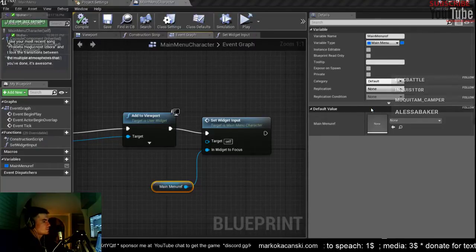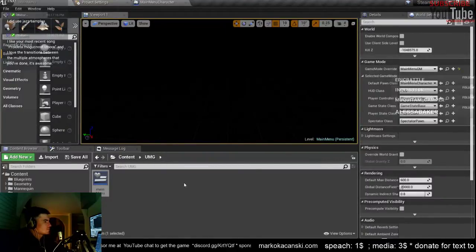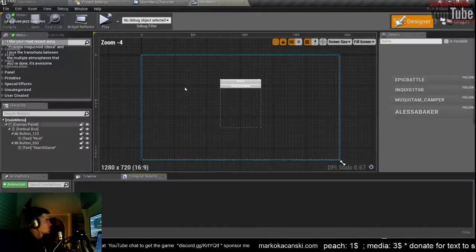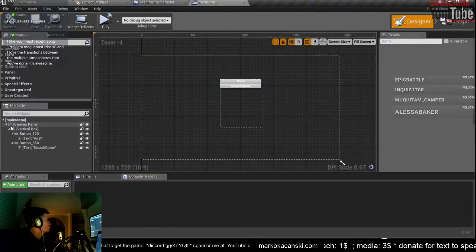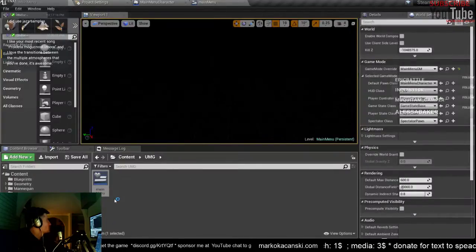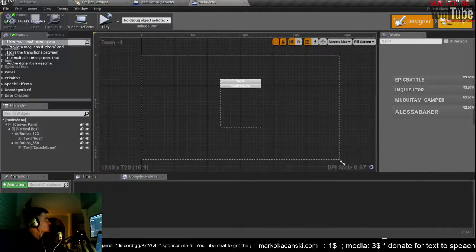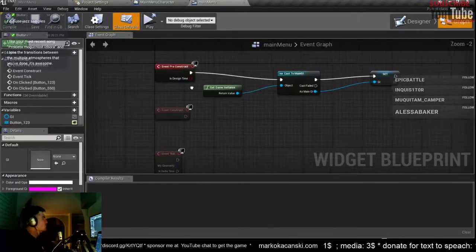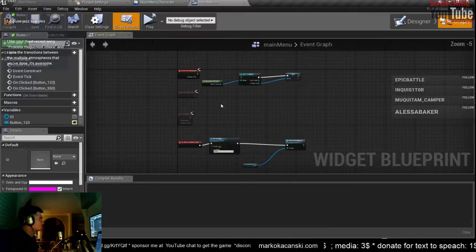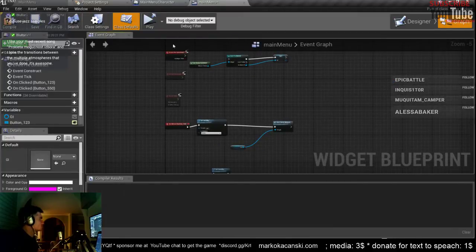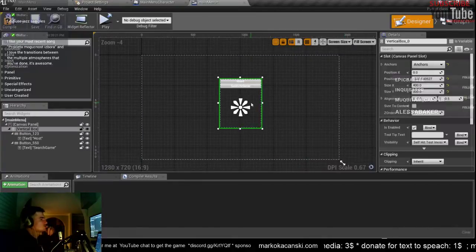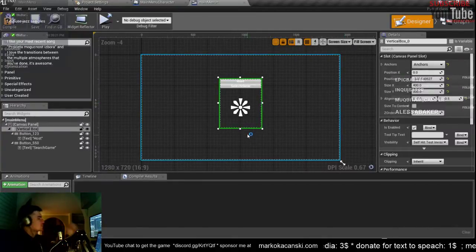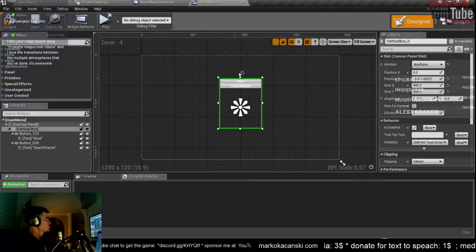And so in the main menu, we must keep it simple. Should we make a new one or delete this one? I don't know, but let's try to reuse this.